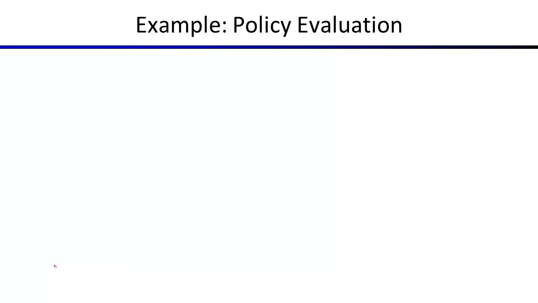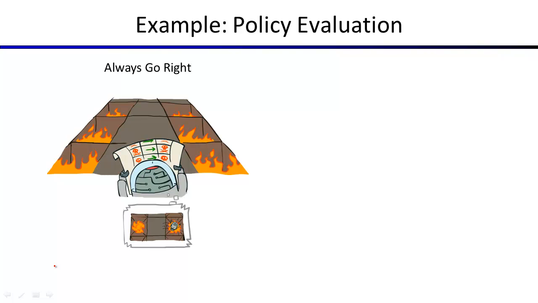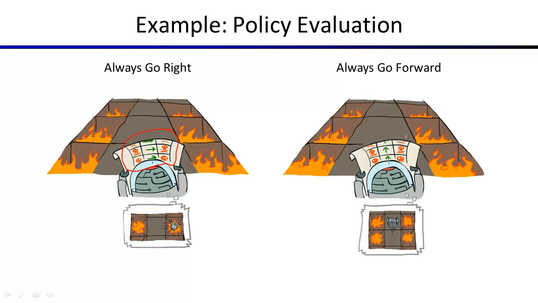So let's look at an example. Let's say we have a simple MDP where you get to walk in this grid world, but once you land in a fire pit, dead, it gives you a very negative reward, and you might want to get across this bridge to the other side. Well, here's one example policy. Clearly not the optimal policy because it's always moving to the right, which would likely land you in the fire pit, but it's a policy. You could run policy evaluation to see, well, on the average, how much reward are you going to get? Here's another policy, go forward, which we'd expect to have a higher utility, but we haven't computed it yet.